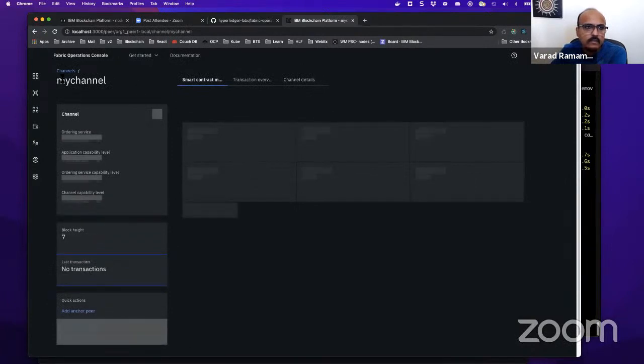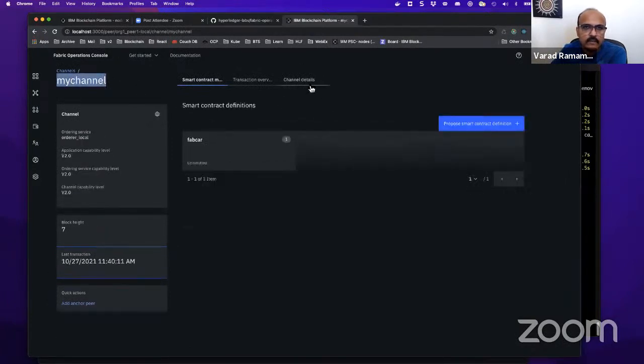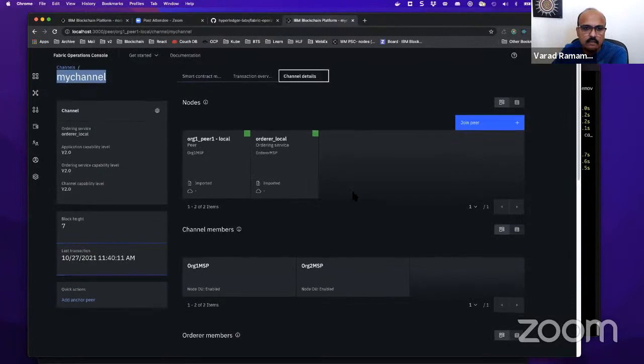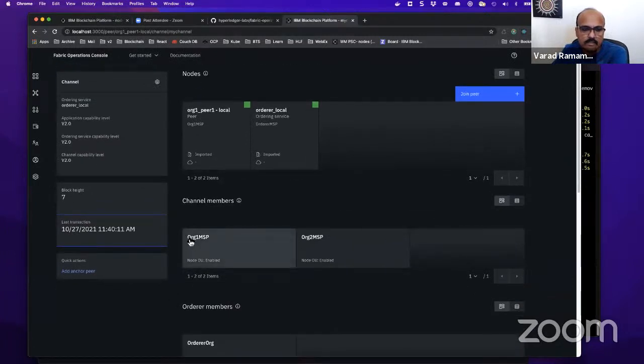If you go into the channel specifically and then go to the channel details, you can see that in this case I have org1 and org2, and both have Node.OU. So Node.OU is applicable for the install side, where the peer itself has a config YAML that dictates your Node.OU configuration. And then the channel also, within the MSP definition, has Node.OU.